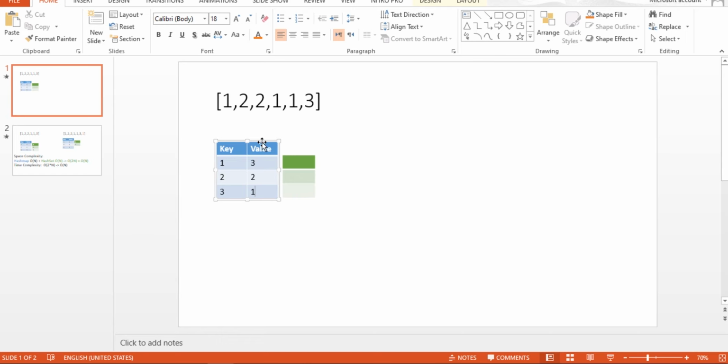Alright, so what does that mean? We now have constructed our hash map, which contains our unique keys, which are the elements of this array. Now we want to find if there are any duplicates in this value column. So how can we find that? We need to use something like a hash set, because sets in general remove any duplicates.